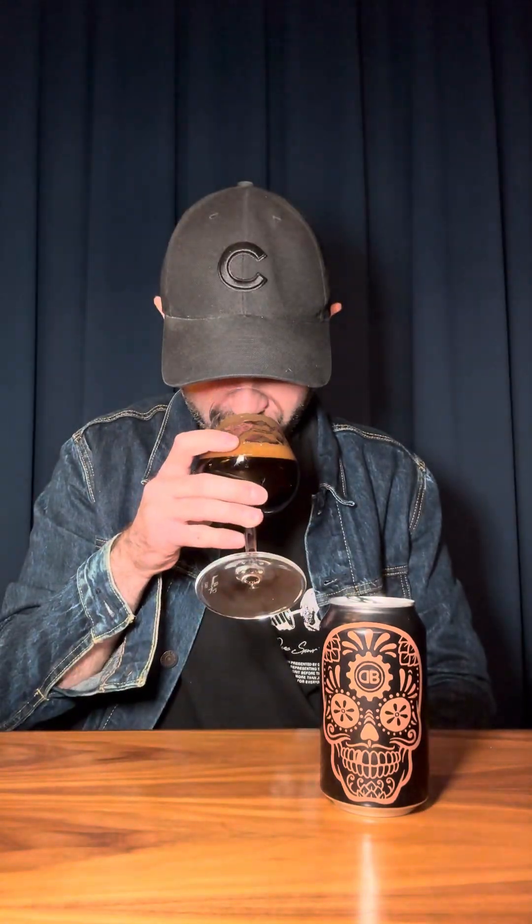Underneath I feel like there might be some darker fruits in there — maybe figs. This beer is giving me vibes of sitting in front of a campfire and drinking it. That's exactly the vibe right now. You have that hot cocoa, that hot chocolate, and you definitely have a little bit of those dark fruits underneath. The dark fruits are becoming a little more prominent as I smell it more, and it's giving me those campfire vibes.